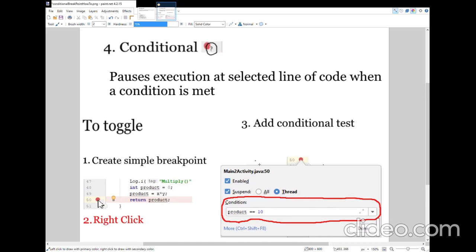Now, if the entered conditional expression evaluates to a value of true at the exact time the conditional breakpoint is reached, then that breakpoint will take effect by stopping your app's execution. However, if the expression were to instead evaluate to false, then the breakpoint would not take effect, and the app would continue running in debug mode as if the breakpoint had not been set in the first place.